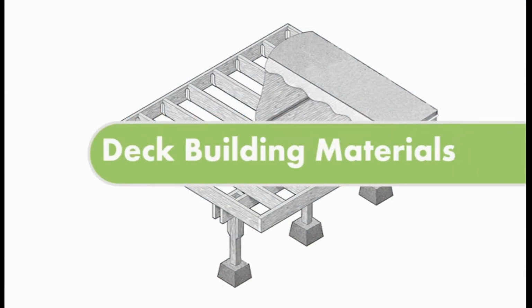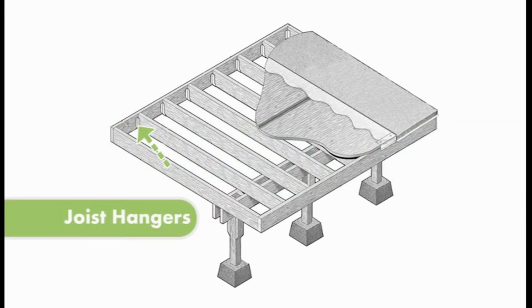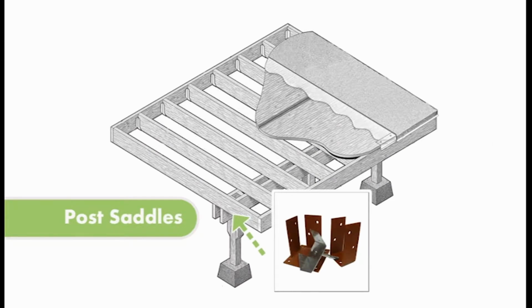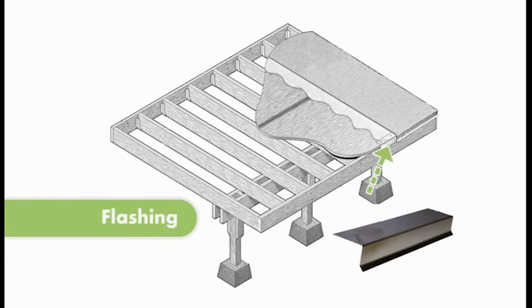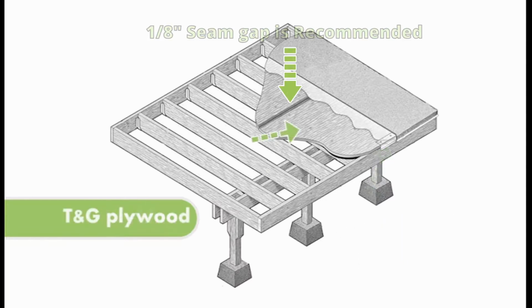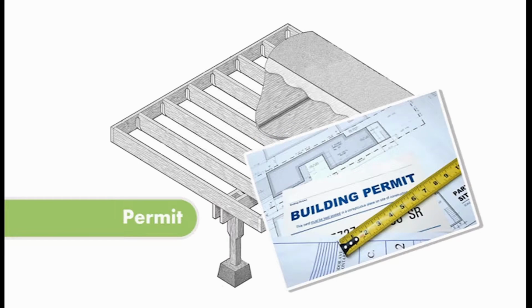Building materials required when building your new deck: joist hangers, optional pier pads for leveling your deck, post saddles for leveling your main beam to carry the joist, metal or wood cant strip for up against your home, non-return metal flashing for the perimeter of your deck, and sanded 3/4 to 5/8" tongue-and-groove fir or spruce plywood. If you are acquiring a permit, be sure to check the building codes prior to starting your project.